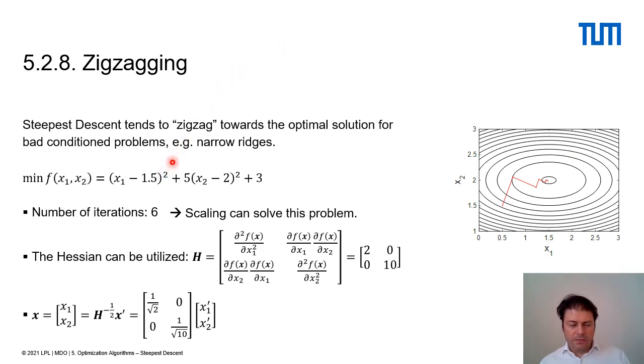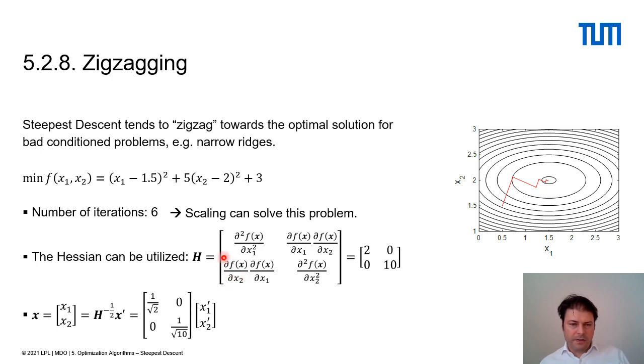So obviously the steepest descent method is not the fastest way to get to the center of these isolines, and the question is, how can we increase performance of that method? And there are a couple of ways. One of them is that you just rescale the problem. The advantage of this is that you can then still use the very intuitive steepest descent algorithm. The disadvantage is that you typically do not know how to rescale. But just as a conceptual idea, I'm going to show you how that can be done.